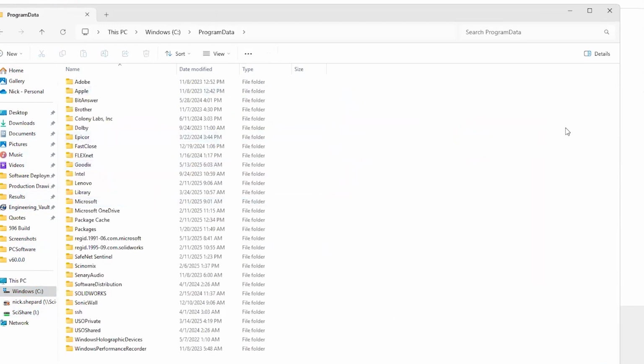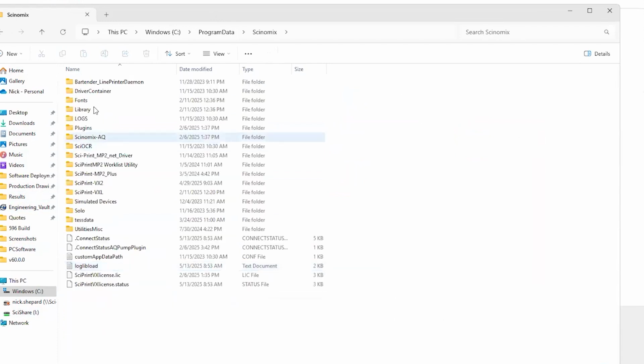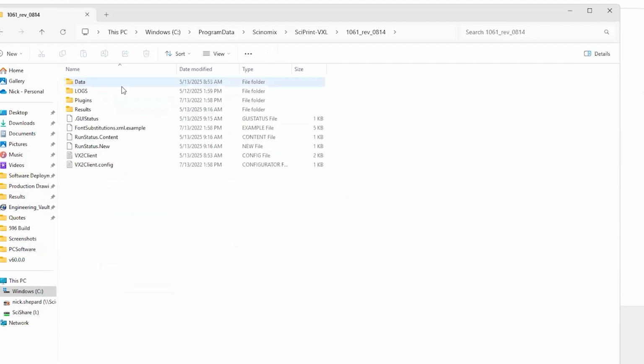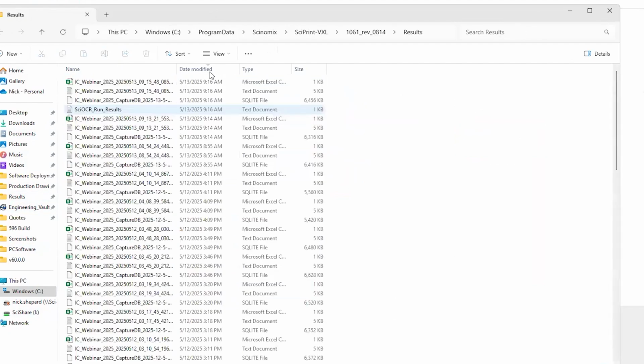So after each run is processed, you will get a results file. Make sure I get the latest. So we have our results file as typical. Any run, even without image capture, will generate that results file. You can point it in any direction that you would like throughout or in the run setup.